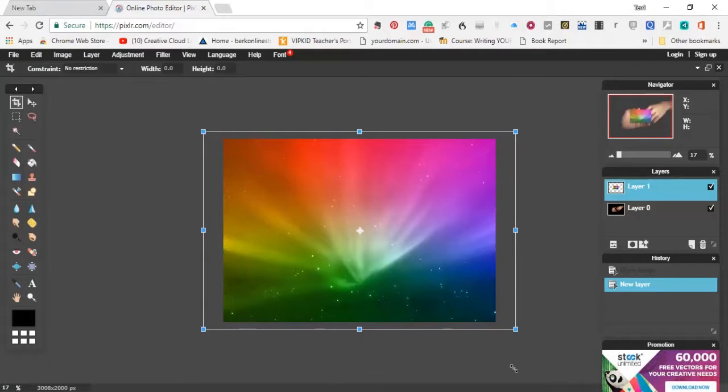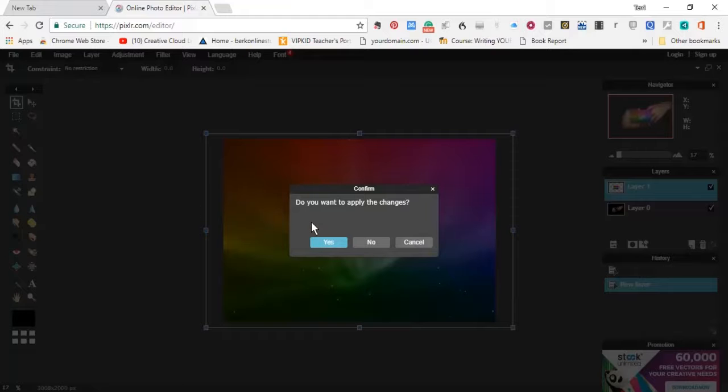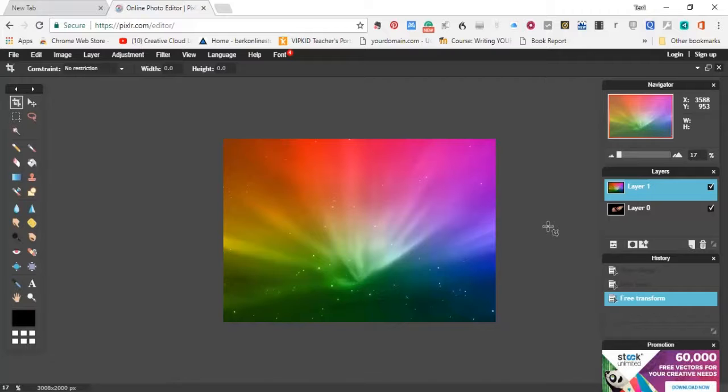In fact, I like to cover it just a little bit more. Yeah, I like to cover it so that it has room on all sides. You see room up here, room over here. Okay, and now to lock that in, your best bet is to go over here and click on the little arrow next to the plus sign. And it says, do you want to apply the changes? You click yes. And now, hold on, what happened to my hands? My first layer disappeared.